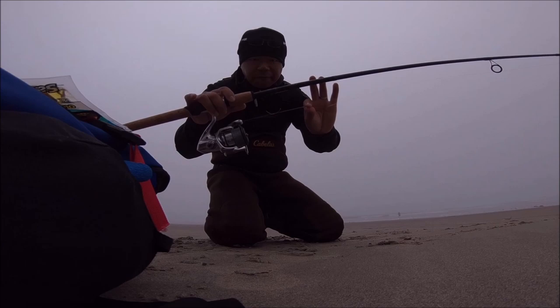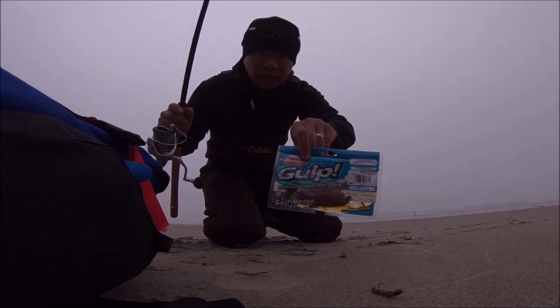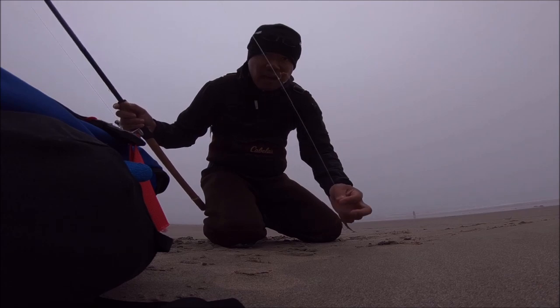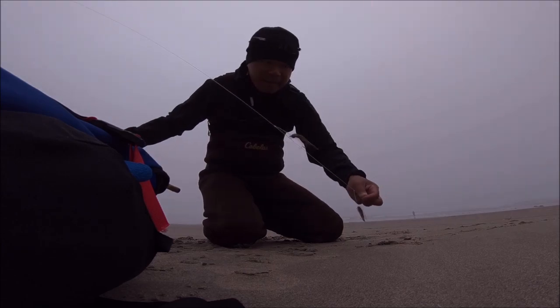I use mono leader 15-pound line as well. And I have Gulp sandworms. These are the 2-inch camo color. I have two of them on. They're about 1 foot apart. This is tied on a high-low rig, and about 2 foot down, I have the 2-ounce disc sinker right there. So there's my setup right there.